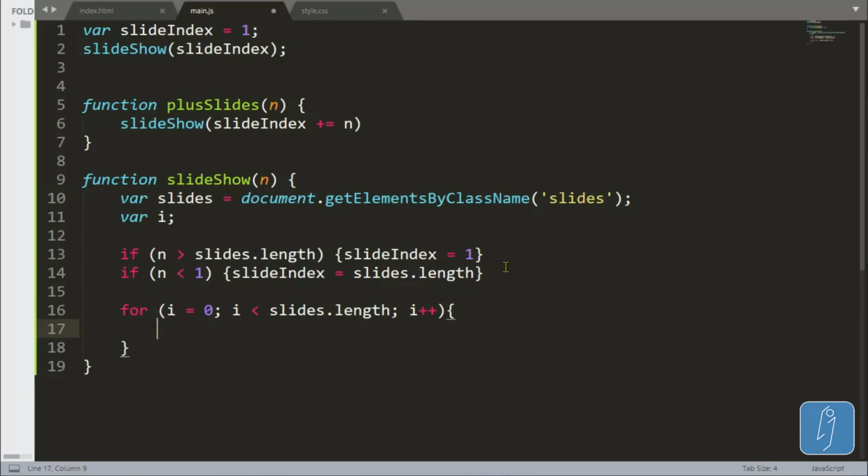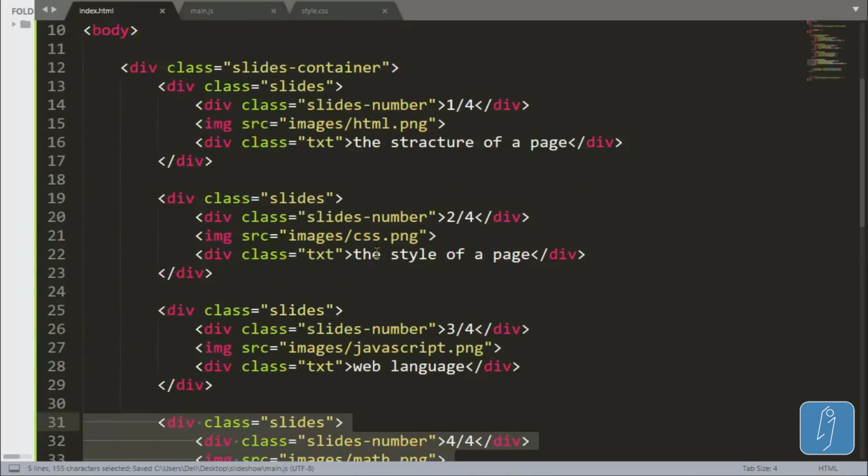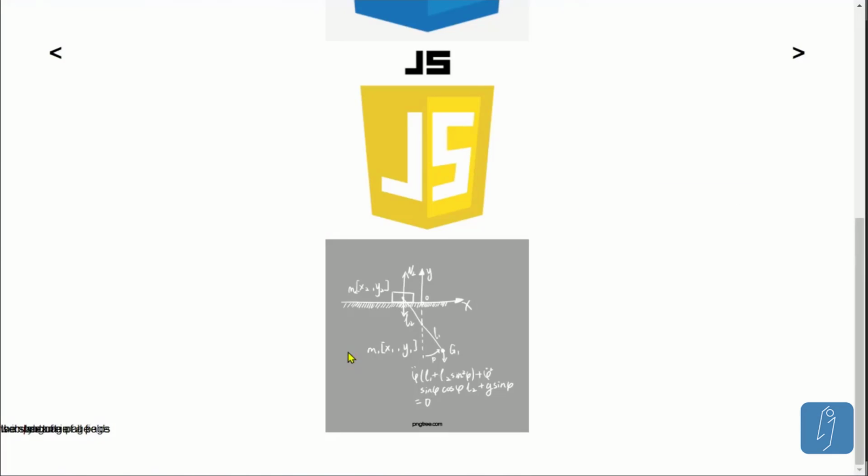I want to grab these slides and give it that infinite I and go to its style. I'll go to display. In display, I'm going to set display to none, hide all the content, all the divs. All of these divs right here are going to hide right away. So if I go to the page and reload, all of the pictures and the texts are hidden.